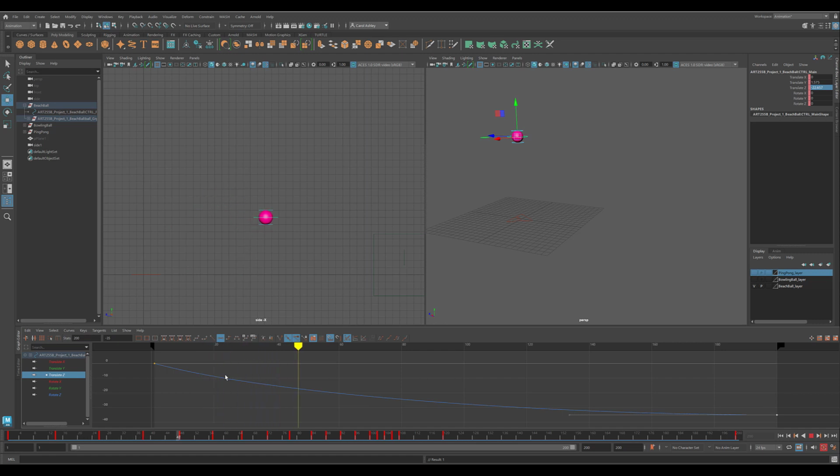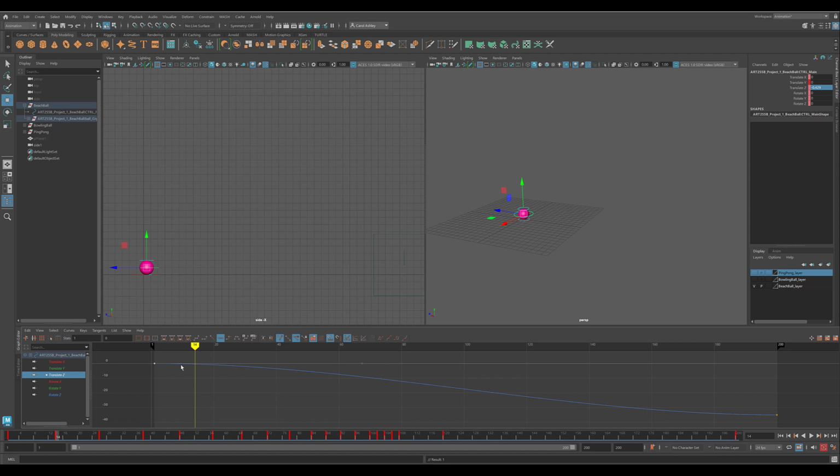Great. So up here, let's see how it's translating at the beginning. I'm going to go ahead and stop this, bringing it back here, and I'm looking at how it's falling. So right now, it's just at over 6 units. We probably want to see it move a little bit further. Let's select the keyframe here. I'm going to go ahead and just flatten it initially, and we can see that that has a really big effect on it. It basically just drops down in the same location, which is not what we want.